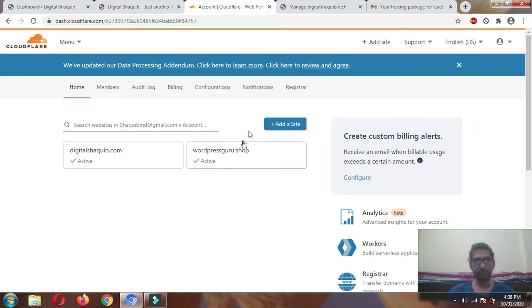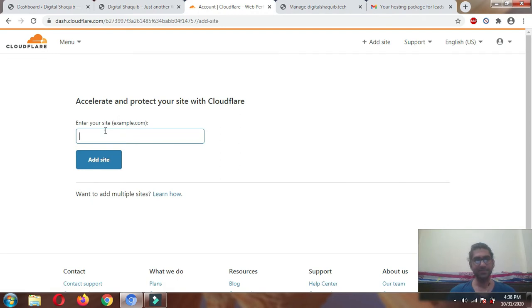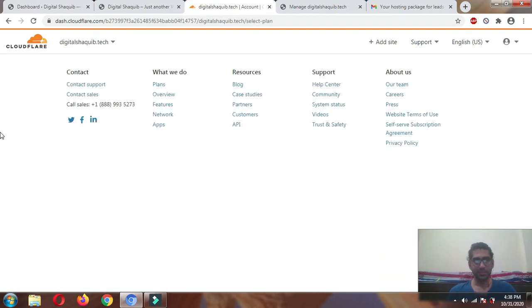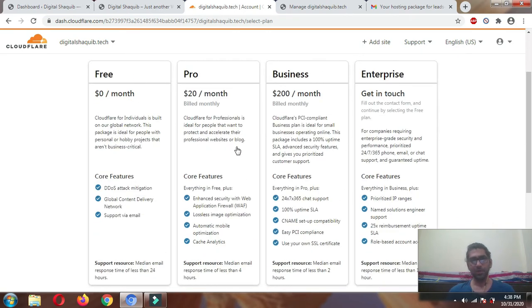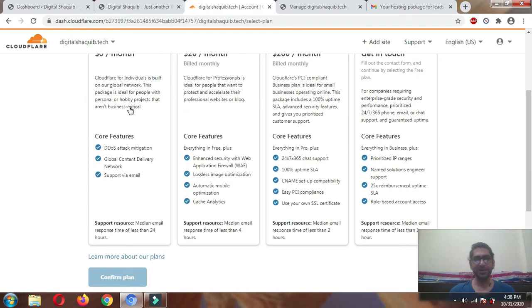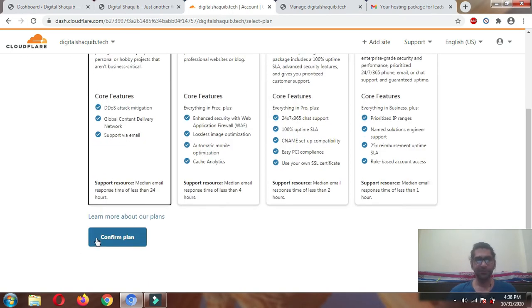is click on add a website, and just enter your domain. My domain name is digitalshake.tech. Fine, and just click on add site. Let's see what it does. It's still loading. Okay, so here in this window we get to choose from various Cloudflare plans. Obviously, we're going with the free plan. You can check the features of the other plans, and if it is your requirement, you can go for the premium plans. However, for this tutorial, I'm going with the free plan.